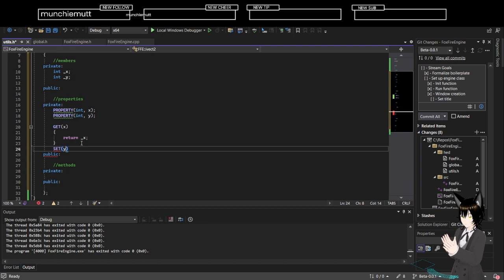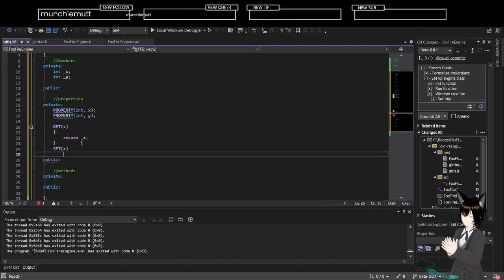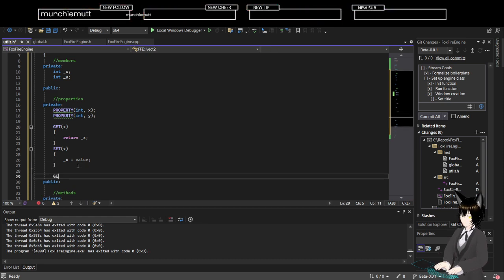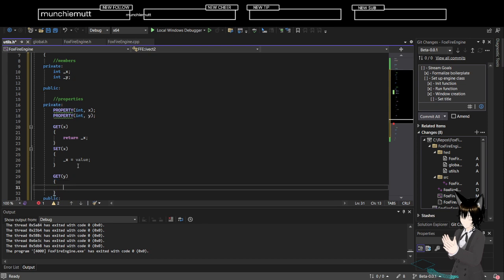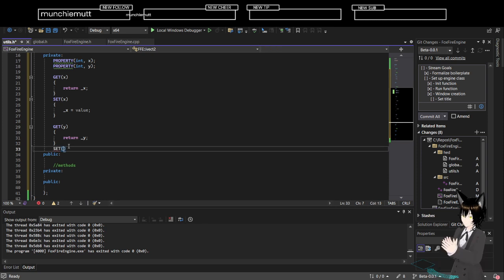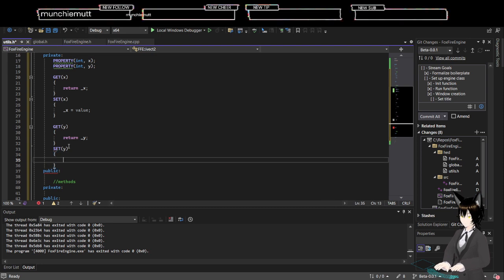And then set X is X equals value. Then we can do get Y, return Y. And then set Y would be Y equals value.